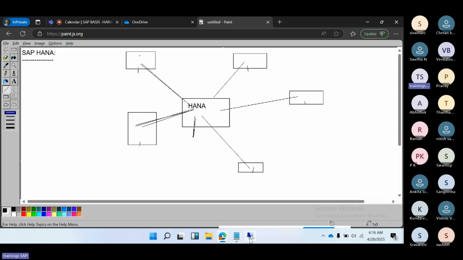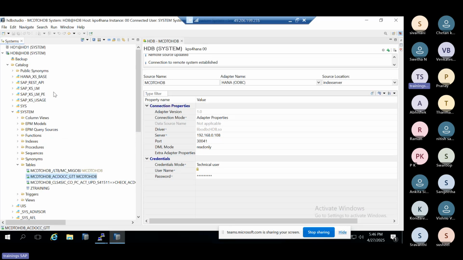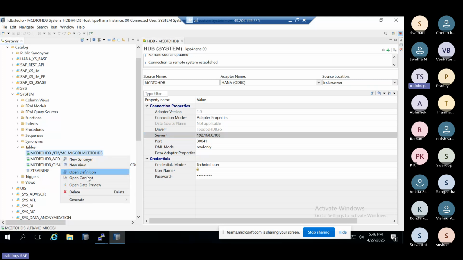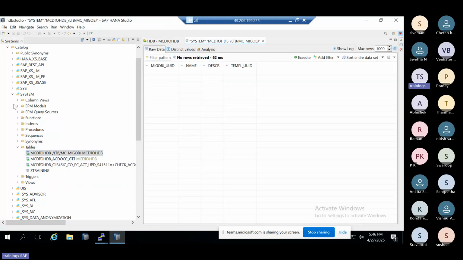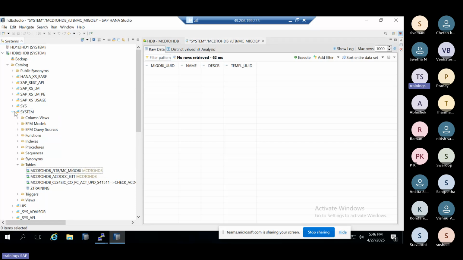Okay, so first of all we need to create the virtual tables. First we need to have the source system details, like whether the source system is HANA or Oracle or DB2 or ASE. Then we can create a remote connection. For that connection you require the username, password, and the host server details, either IP or port number, right? Once the connection is established, you can add the table as a virtual table. Then you can simply access the data anytime. That is the virtual table concept here, right?